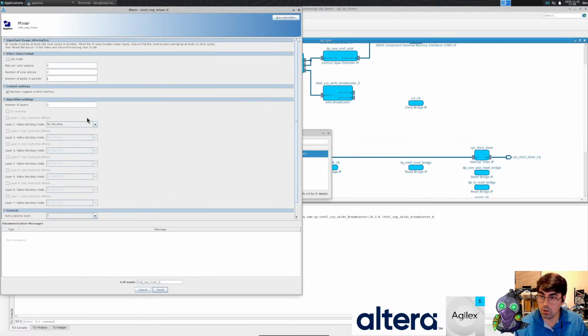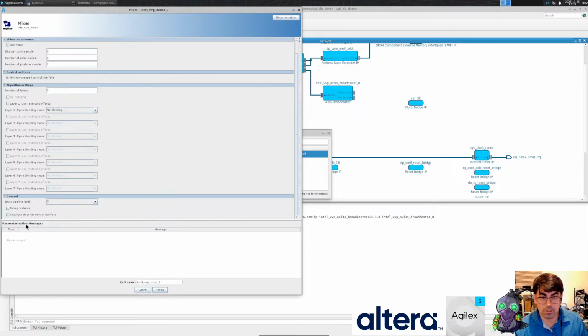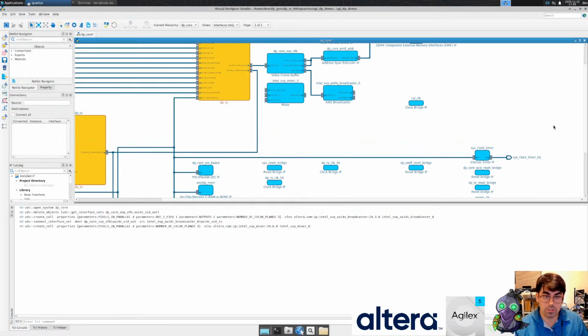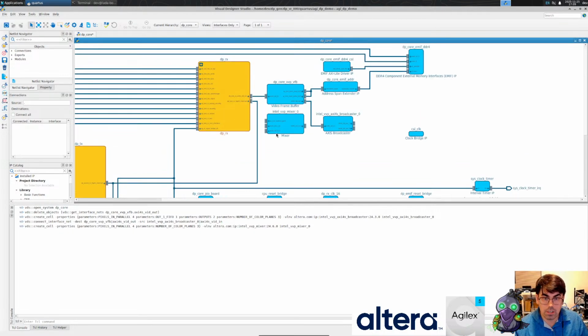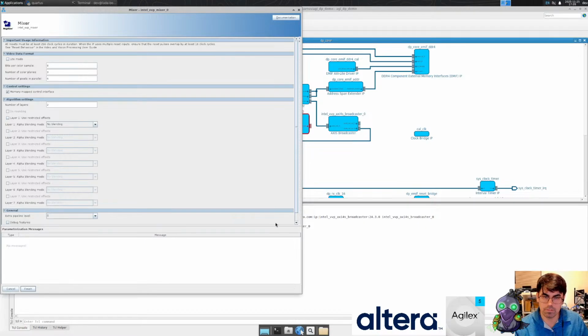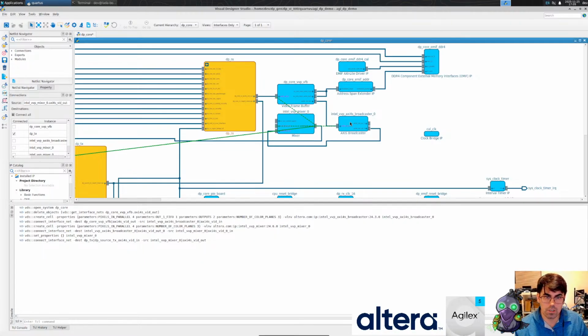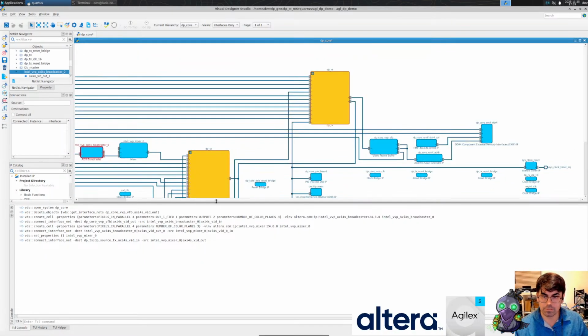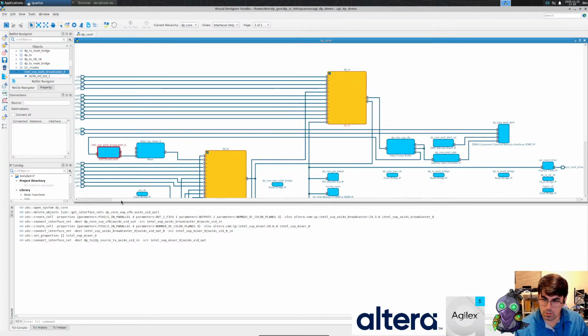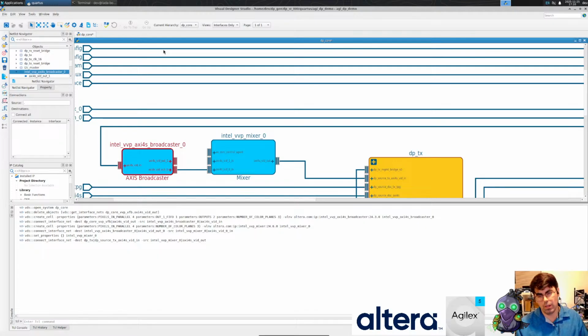Once again, 3 pixels or 3 colors, 4 pixels. We'll do memory control, number overlays, and finish. What we're going to do here is take 0, get up to broadcast 0, then this output here we're going to hook up to the TX. So basically we create a little place where we can pipe off, do the AI processing, and then come back and apply it to the video frame.